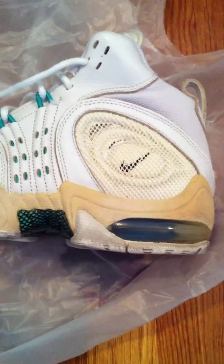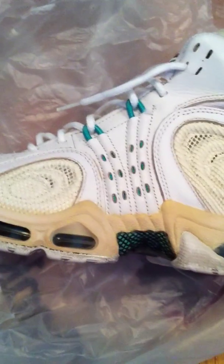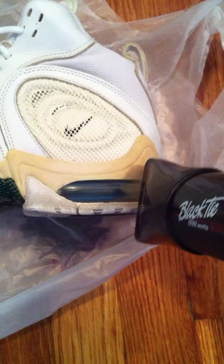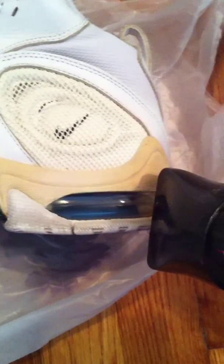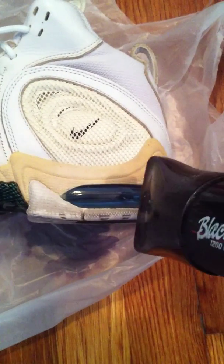I've just used a simple hair dryer and put it on high and just blasted away, and it came out like this. Hold on, you might want to lower your volume because it's going to be kind of loud. It's getting better.